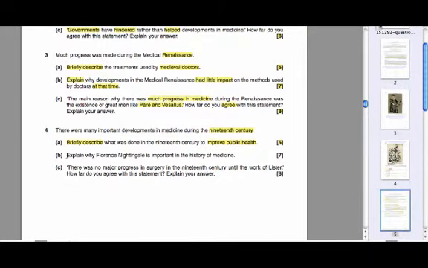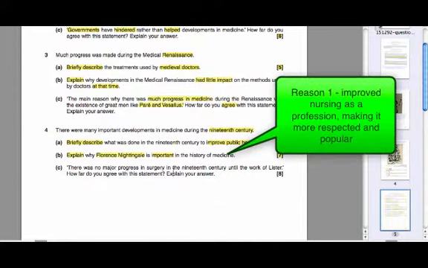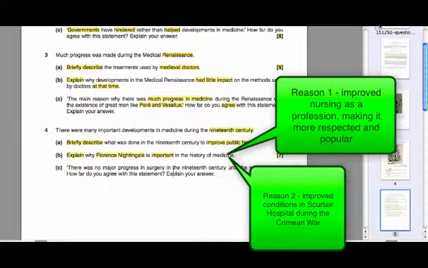Question 4B, again, explain. Questions worth 7 marks. You're looking for 2 separate things that you can explain. So let's look what they're looking for. Explain why Florence Nightingale, so as a topic of our question, is important in the history of medicine. So the other key word there is important. So you're looking for 2 different reasons why Florence Nightingale is important. So she did this and it was important for these reasons. She also did this and it was important for these reasons.